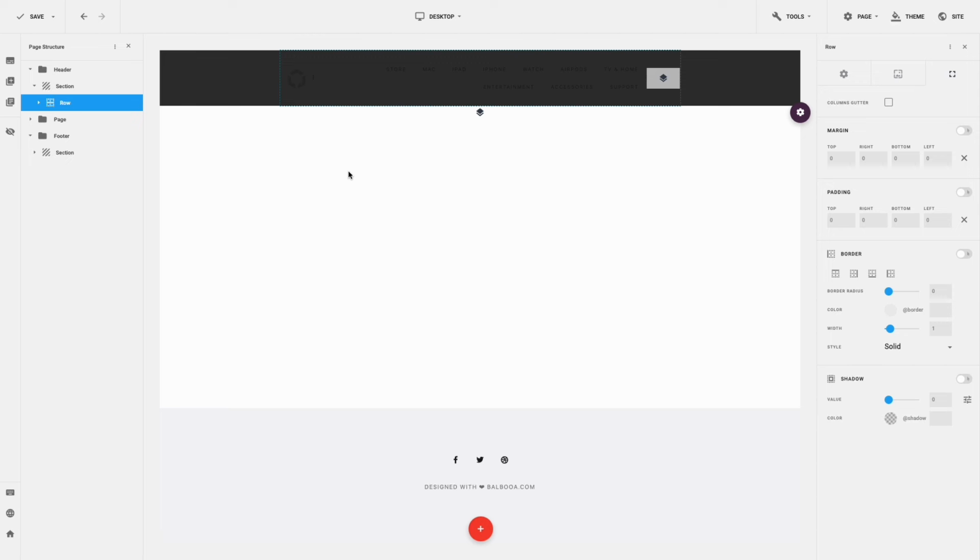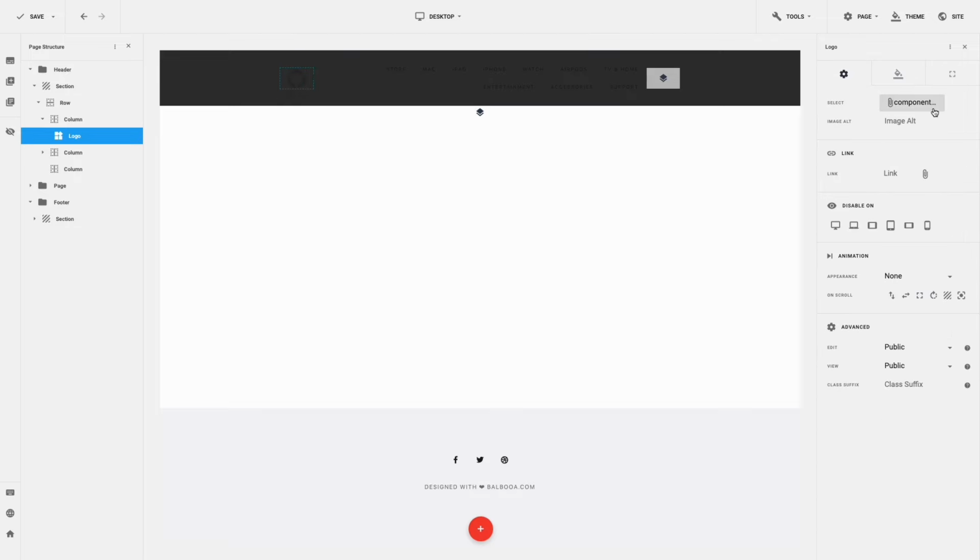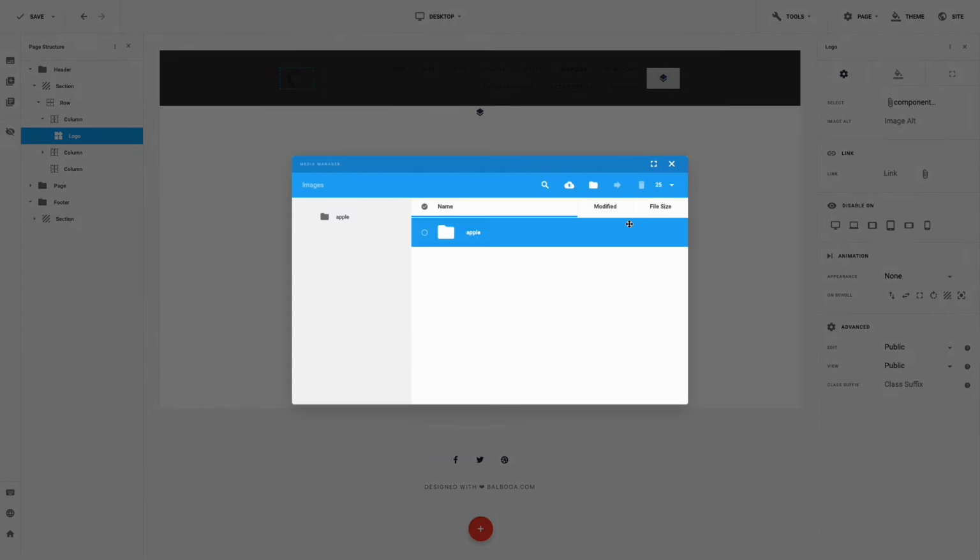Now we will configure each element inside the header. Let's start with the logo. Open Logo Options and select the logo file from the folder Apple.